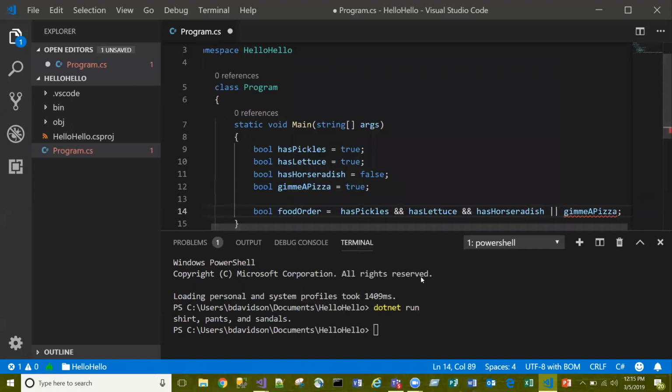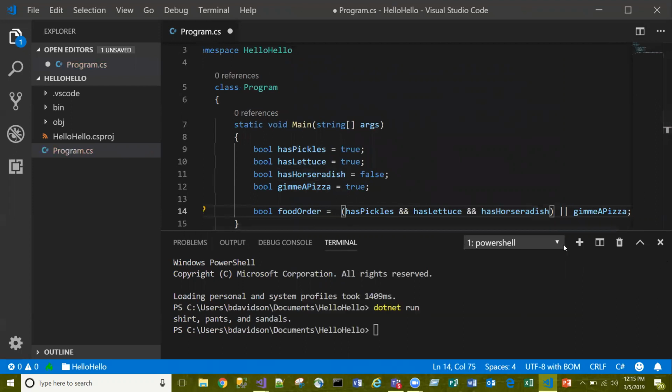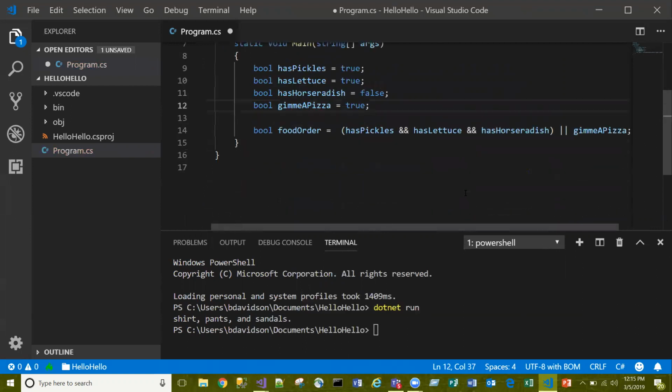How about that? Okay, just like our arithmetic operators, there is an order of precedence here, and and or have the same precedence. So we go from left to right, and if I want to make sure that one or the other of these is true, I can group them with parentheses just like I can with math. So I can change the order of operations here.